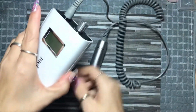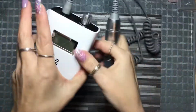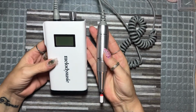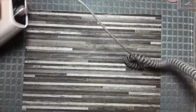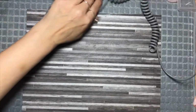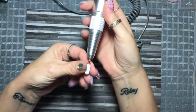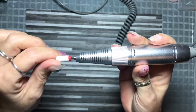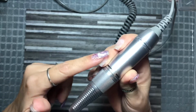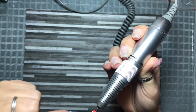So I'm still using the Melody Susie e-file that I reviewed a while back. I love this thing. I'm so happy with it. I am not interested in finding another drill right now. I'm using one of the ceramic bits. This is a coarse bit. This is also a Melody Susie bit. So for the time being I'll use that until we get a bit closer to the nail, and then we'll go on to something different.